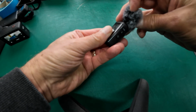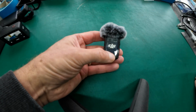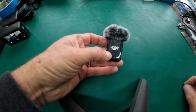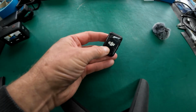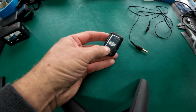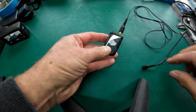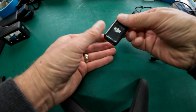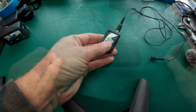Normally I would have the dead cat on it, which connects directly into the little jack plug there, so it's nice and secure, it's not going to come off. If you wanted to use a lav mic, and I know that some people have got lav mics already connected to their helmet and don't want to change it, this is a lav mic. Plug it into the jack, and that's it, all ready to go. You can just stick this in your pocket, and that way it's nice and waterproof as well.